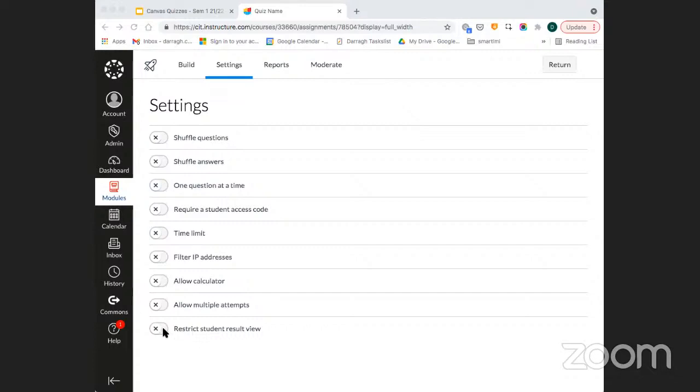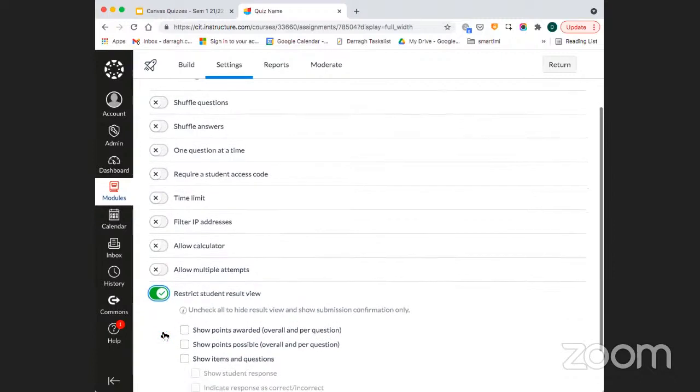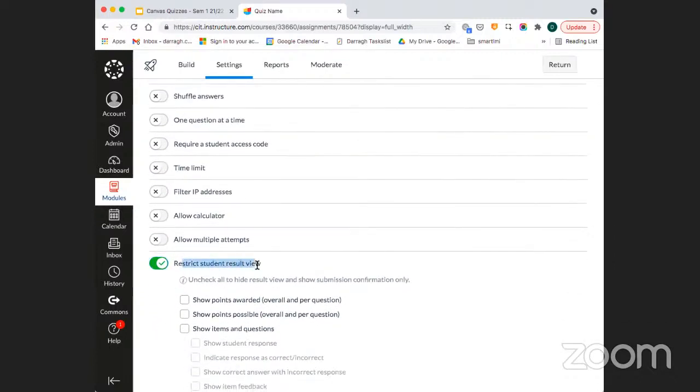Now, it is kind of essential to turn that on for the simple reason that when this is selected, it basically identifies that students cannot see the results of their quiz, but more importantly, students can't click into the quiz and see what answers they got right and what answers they got wrong. And that would have obvious implications then in terms of any potential for students to share information. So for a student to be able to say, okay, I selected this, that's incorrect. This is the right answer to this particular question. So this is the most important setting in potentially the entire quiz, the ability to restrict student result view.